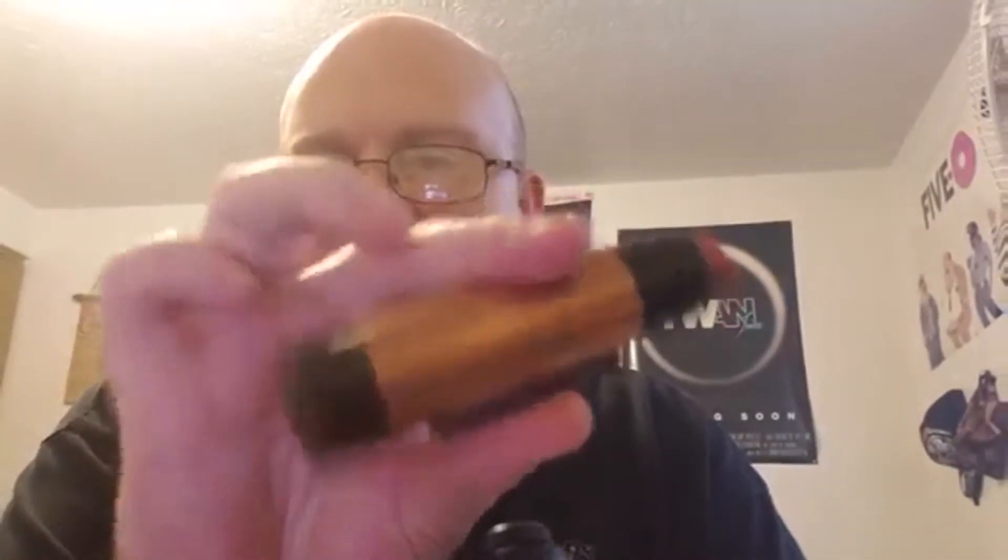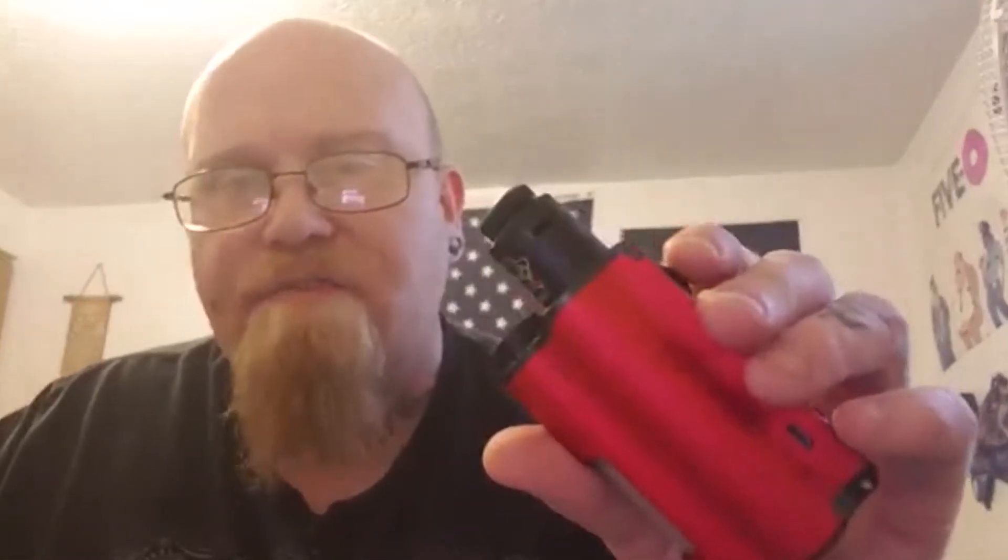Unregulated mods, or what we call mechanical mods, come in several types. You have mechanical tube mods — this happens to be a Purge Slim, an 18650 side-fire mechanical mod with a dripper on it. Then you have dual and triple battery mechanical mods, and series mechanical mods — series means they run at a higher voltage, with batteries stacked either in parallel or in series. The squonker allows you to drip without the inconvenience of having to drip straight onto the coils.